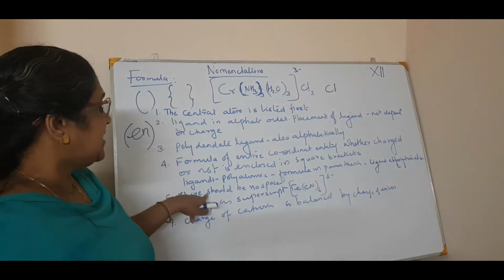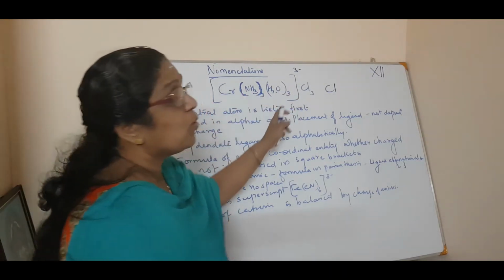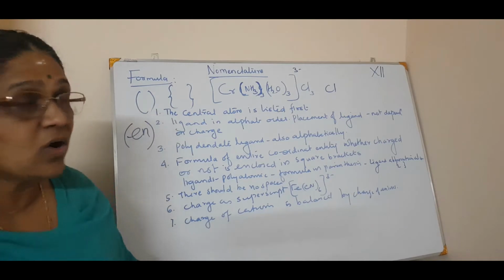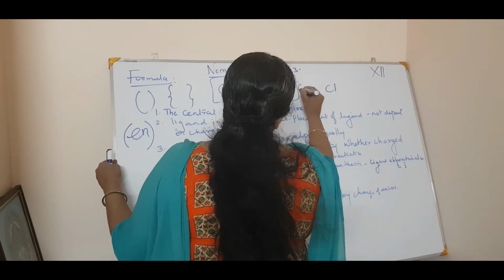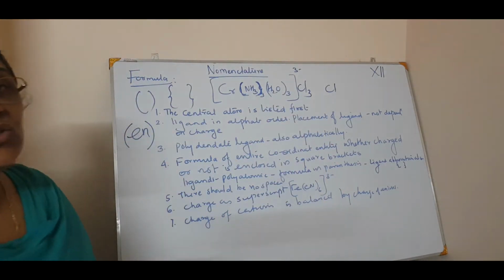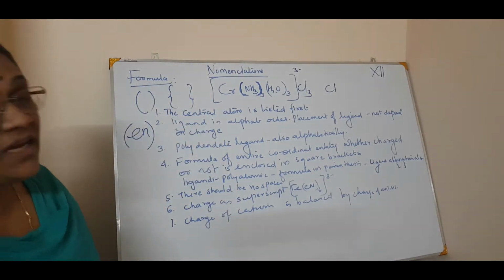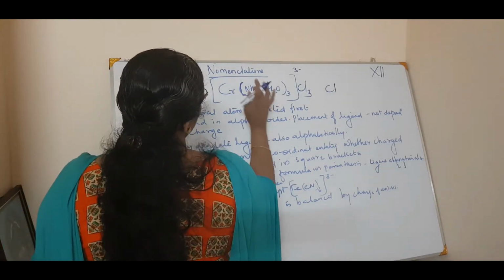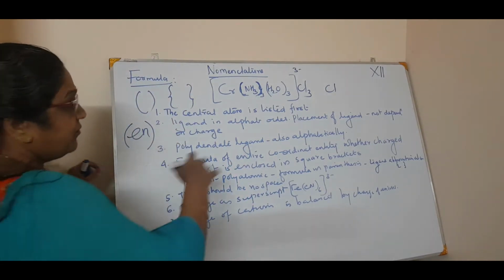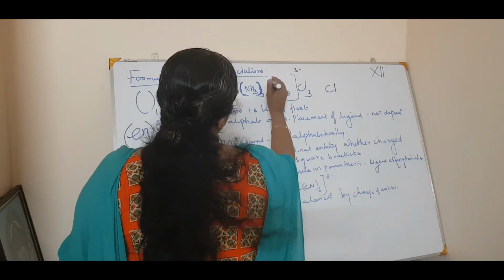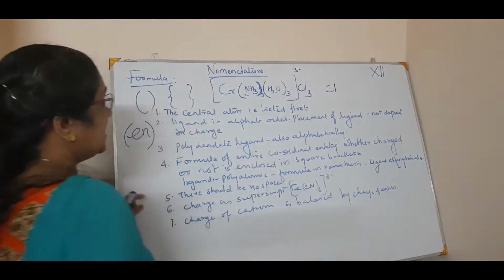Now the fifth rule is, there should be no space between the metal atom and the ligands in the whole coordination sphere. While you are writing the Cl3 also, you cannot have a space, you just write Cl3, that's all. There is no space between the ligands and the metal atom in the whole coordination entity. So you can't put so much space between these two. Correct. So it is fully written. See, there is no space between the chromium, the metal, and the ligands.